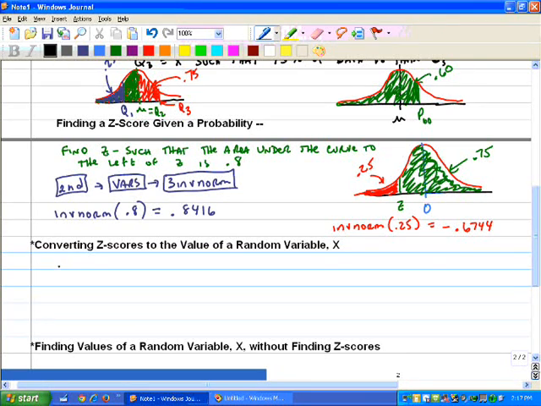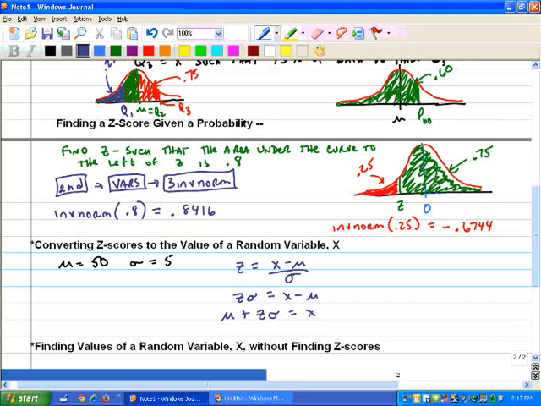Let's say that the mean for that distribution is equal to 50 and the standard deviation is equal to 5. We'll recall that the formula for z-scores is given by z equals x minus the mean divided by the standard deviation, and if we multiply both sides of that equation by sigma, or the standard deviation, we get z times sigma is equal to x minus the mean. If we add the mean to both sides, add mu to both sides, we see that mu plus z times the standard deviation is equal to x.